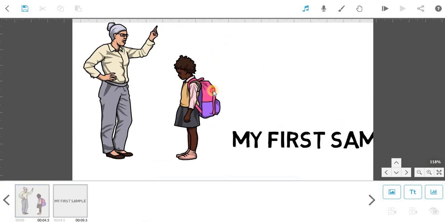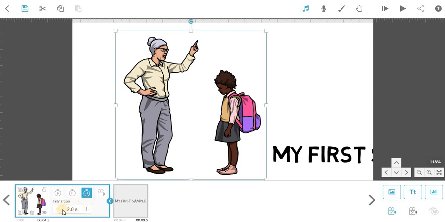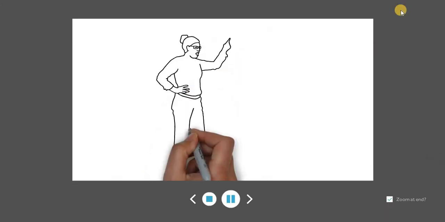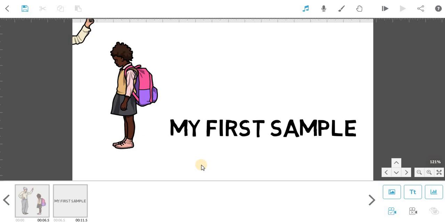It will move, maybe it will move to another place like this, moving like that. It's called transition here. So it will move like that for how many seconds? Let me use 4 seconds so that you understand what I mean. Let's play it. You can see when it was moving, it's very slow. Yeah, that's what is called that.